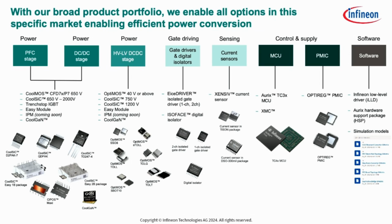But what to do with the transistors if there's nothing to control? So here it's super important to have a gate driver, a proper gate driver, fitting the technologies, fitting the power levels, fitting the isolation levels. Here Infineon offers the complete span of gate drivers, supporting not only the technologies, but also individual topologies, enabling the isolation levels, enabling the right support on the digital side, and the right optimization for the power converters. Going a bit further, you see many more components required in these applications. We talk about the current sensors.